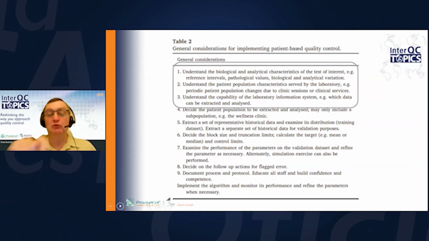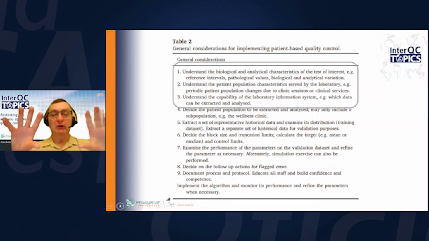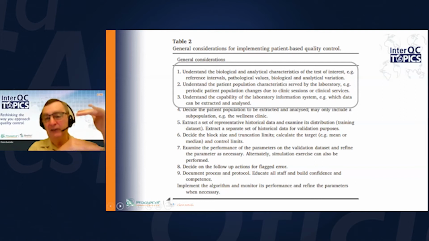So the vitamin D levels will change during the year. You need to take that into account. You need to understand the analytical characteristics of the assay. You need to know, how good is the CV going to be for the assay. You need to understand your population, your patient population. And as I said, you need to know if the analyte that you're measuring has a difference in males and females, or a difference in children and adults or elderly people, because you will have to identify that in your populations. You may have to have a population for males and a population for females, for example.